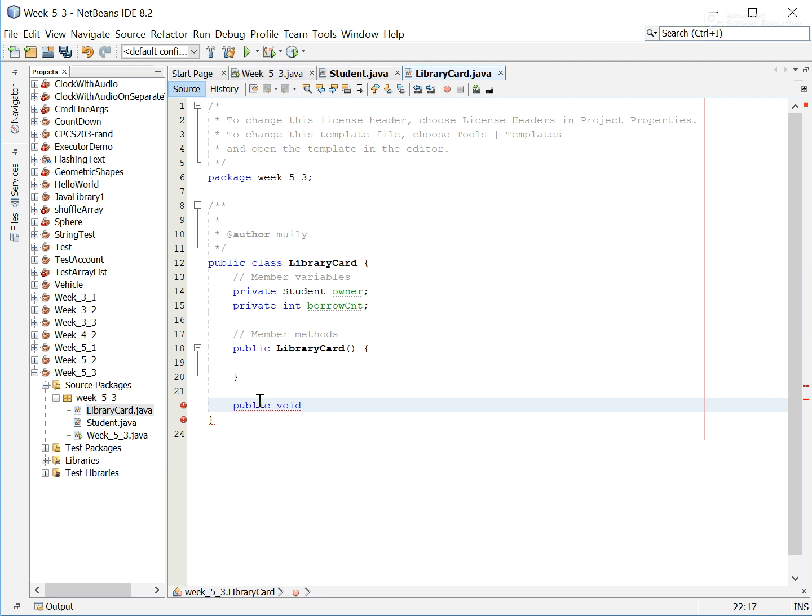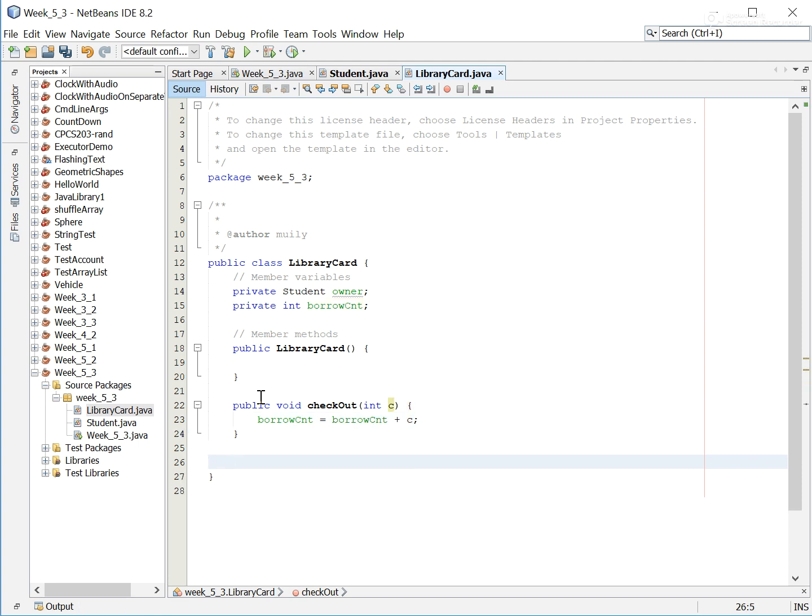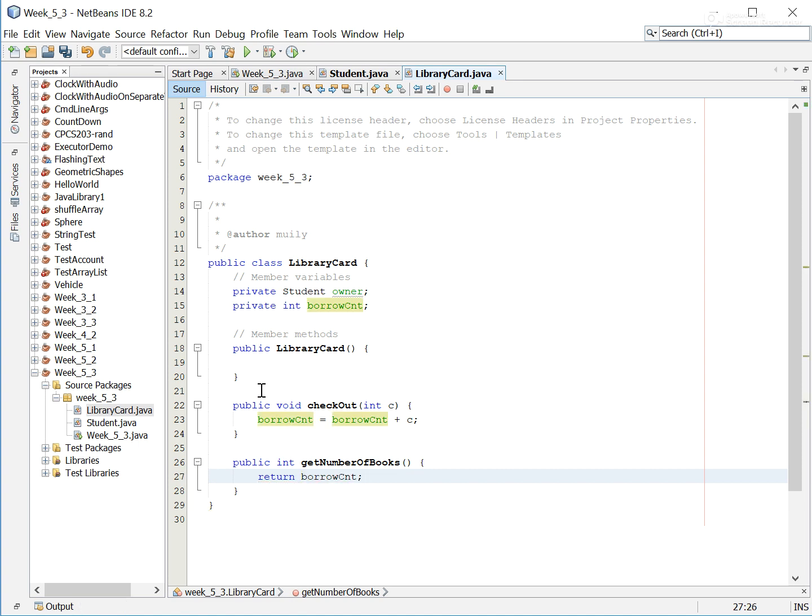All right. So we had a public method called checkout, which basically adds a certain number of books to the borrow count. Okay, got that. Then we had another public method to read the borrow count. This will return an integer, of course. There you go.